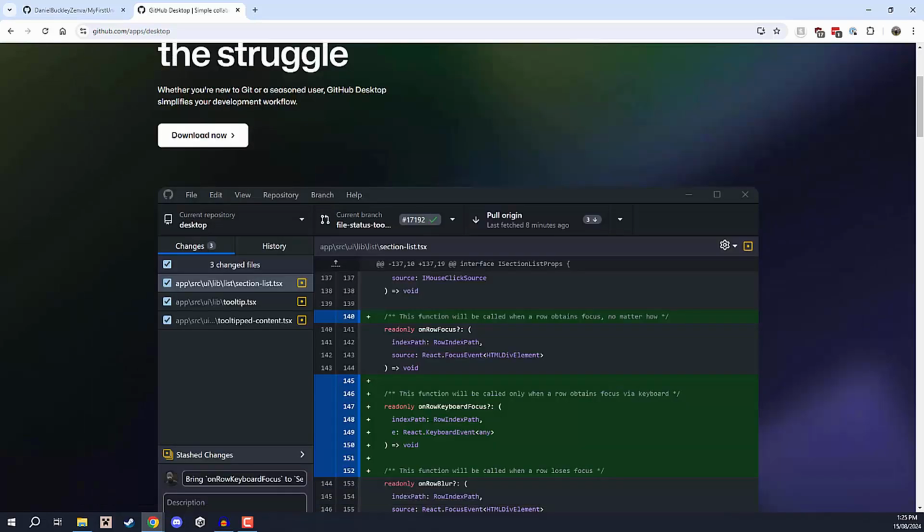So basically what GitHub Desktop does is it is going to create the repo on our local device on our computer, and then whenever we make any changes to those files and whenever we add any more files, it is going to be able to recognize those. We can then commit those files, have a little message, and then push those changes to the repo. Likewise, if changes have been made to the repo, we can then pull those changes and have them be applied to our local project, okay?